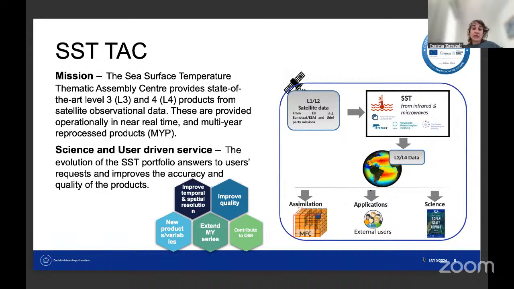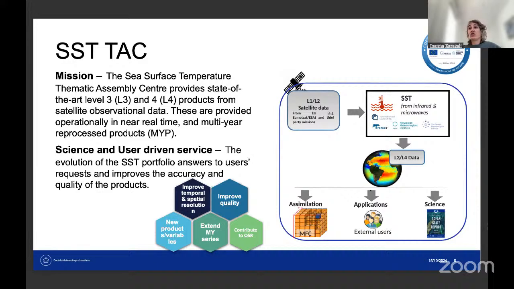Every year when we make evolutions to our products, we try to incorporate the usability of our products and what the user requests, but always also try to improve their quality, to add new relevant products and variables, to improve the temporal and spatial resolution of the products, and to extend the multi-year time series to cover at least the previous full year. One of our key activities is also to contribute to the Ocean State Report, which is a report that is released by the Copernicus Marine Service annually.